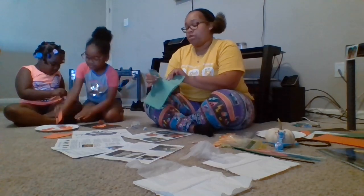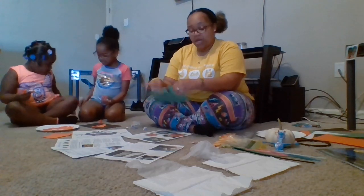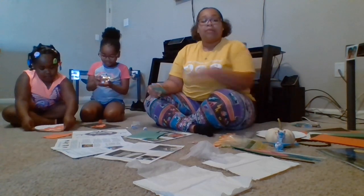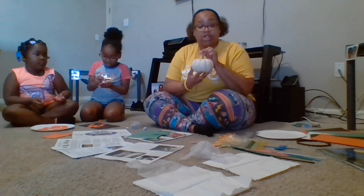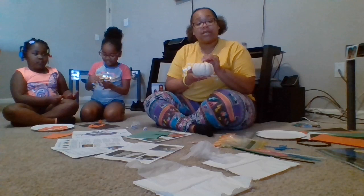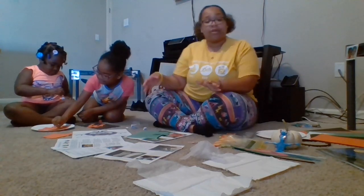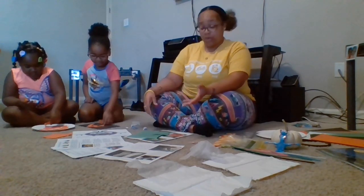I'm going to help and do the stem for the pumpkin. And you have different papers. You have black, orange, green, and white in your kit. Pumpkin can be any color you want. As you can see, the pumpkin in our kit, it's not orange, it's white. So the pumpkin Deja's creating, her paper plate pumpkin, it's orange. So it's okay if your child wants to cover the whole bottom of the pumpkin black, that's fine. The purpose is for them to be creative in their own ways.